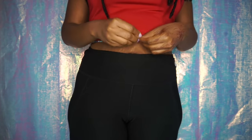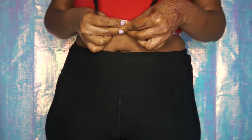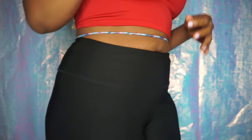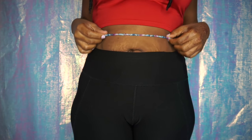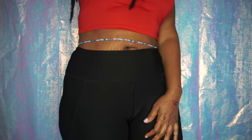Now, once you've constructed your waist beads, all you have to do is tie them on, and it's as simple as that. So challenge accomplished. I was able to make very affordable DIY waist beads with supplies from the Dollar Tree.